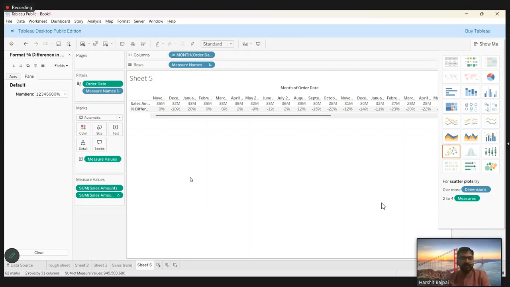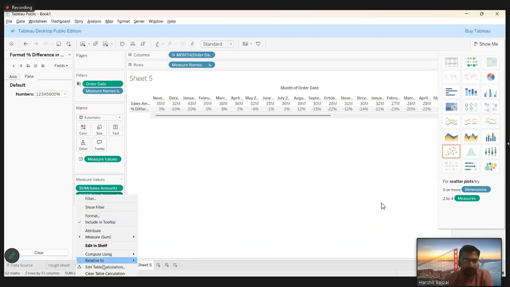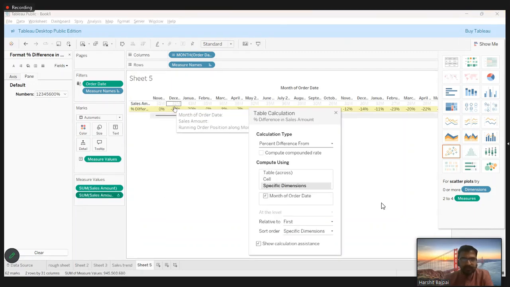Okay. Now, what do I see over here? Okay. 35 to 32 million, 10% drop. 35 to 43 million, 20% growth. All right. So I'm calculating percent difference from. So I can also calculate percent difference from.